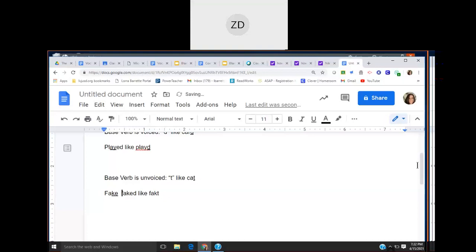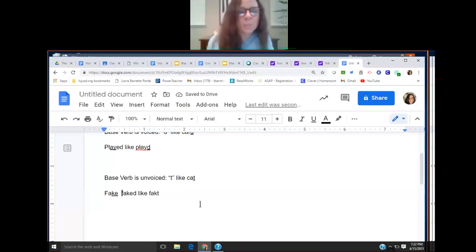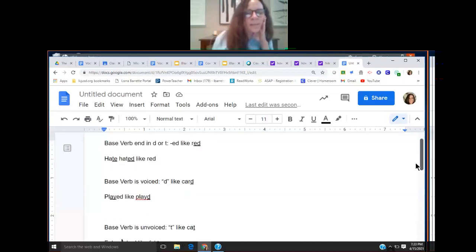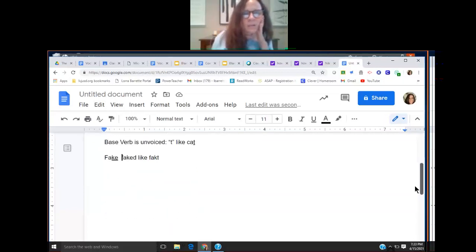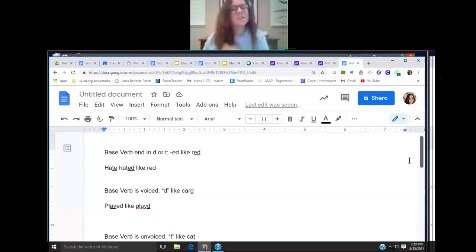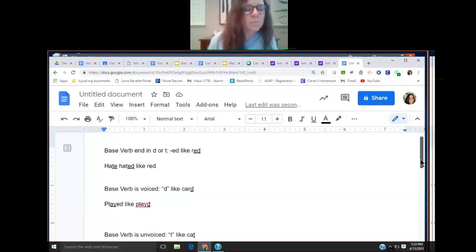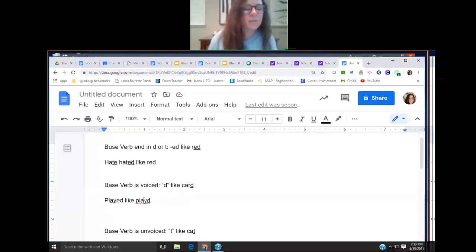Okay, so those are the three different ways that you're going to pronounce ED at the end of a word. I'll give you homework with this ending so you can practice. I might even have a YouTube video for you to practice with. This is difficult because it doesn't look like it's pronounced any differently on paper, but when you spell it phonetically, you can tell.